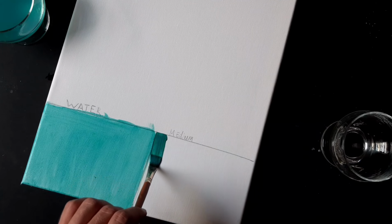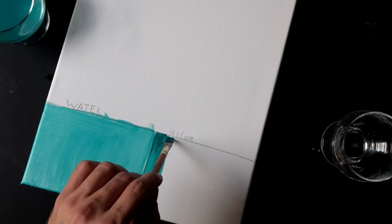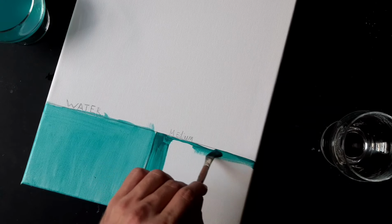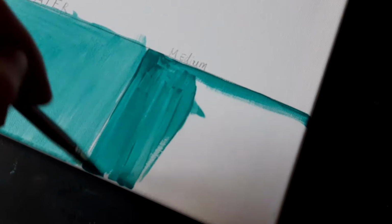Basically, all paint is a pigment plus a binder. So if you don't have a binder, you don't have enough to hold the pigment color onto your canvas. So here is how it works. You have these large spherical acrylic molecules in a paint film with water and the pigment.